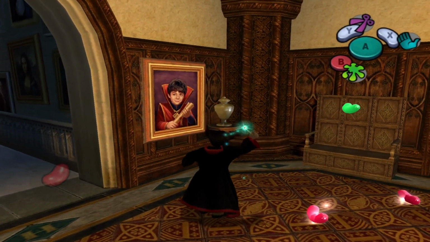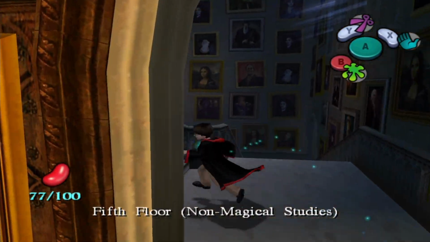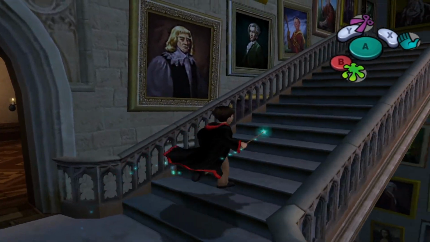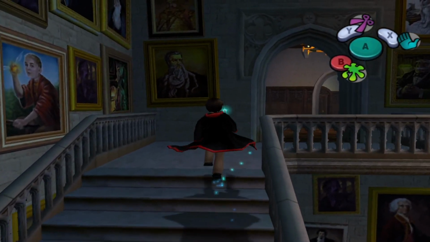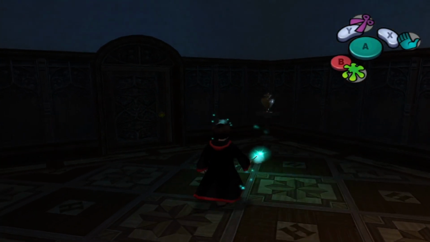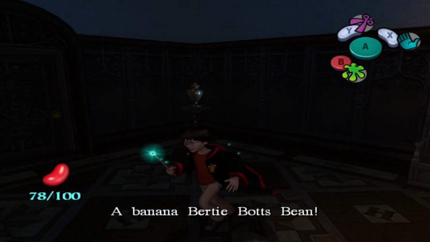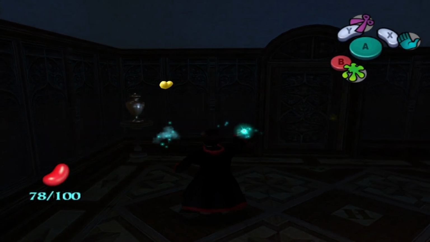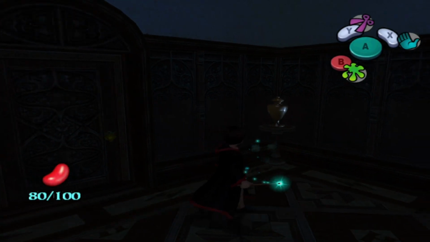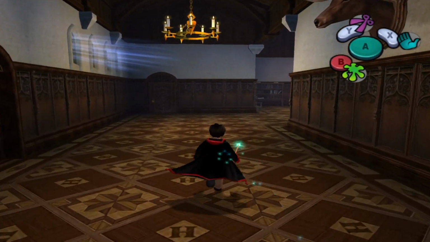Come on, frame drops. Not necessary. 77 beans at least. 7th floor. Back home. Last couple of trophies we can find over here. The more we get, the better. This will be 80. Perfect round number. There's still one more shield next to the painting, of course.